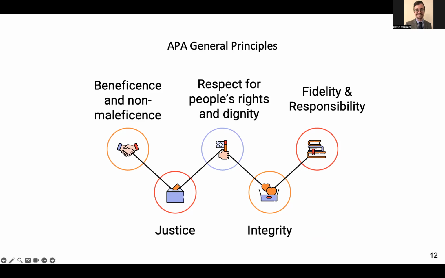Here, the second one, justice, same thing again, right? We're thinking about how we ensure that the benefits and burdens of research are spread fairly across our populations. They had a little bit of a conversation with me about this because I was like, well, I'm going to recruit some SONA students and they get the benefit of SONA credit. And ideally, I want to sample some business students and they get the benefit of entering a raffle for Dunkin' cards. I'm like, is that equal? Like, is that fair? Can the SONA students sign up for the Dunkin' cards and not get the credit? And I was like, no.